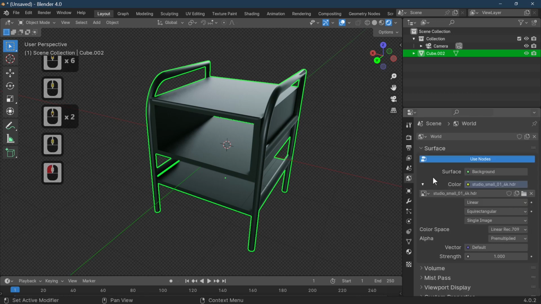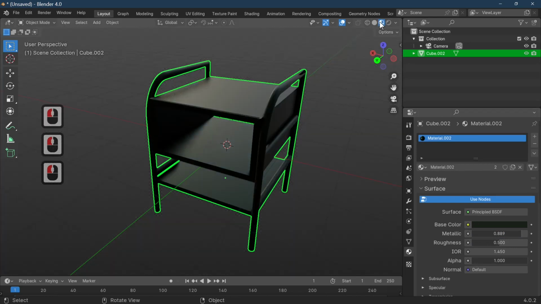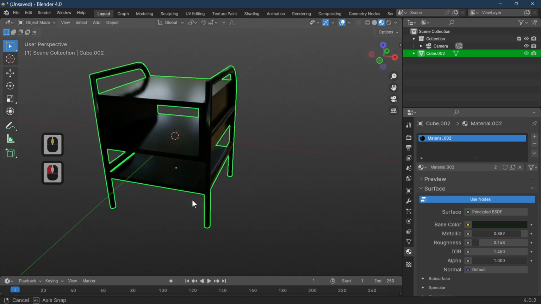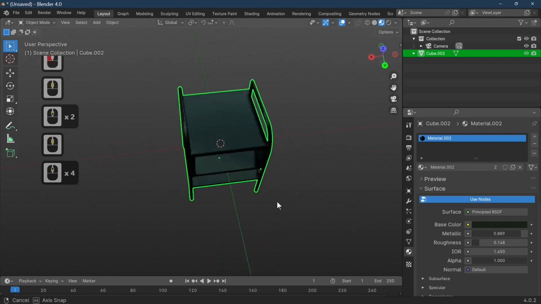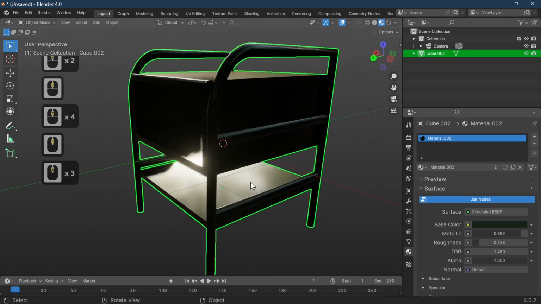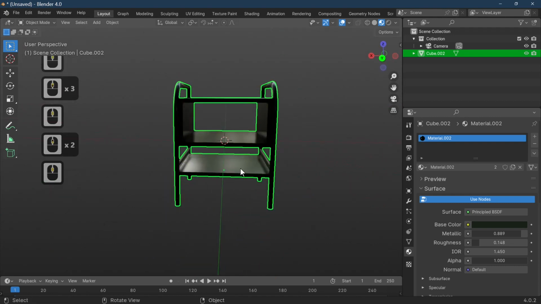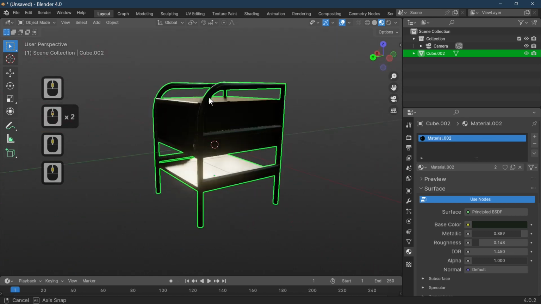All we've got left to do is add an HDRI, just to have a bit of colour. Or you can increase the metal on this to make it nice and glossy, like that. Take the roughness right down, and we've made ourselves a quite smart, modern looking bedside cabinet. And then of course just add a few books, a couple of magazines and a lamp maybe, and this will finish it off in your scene.